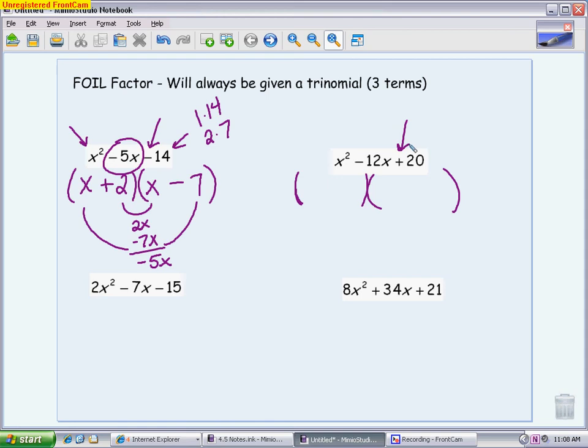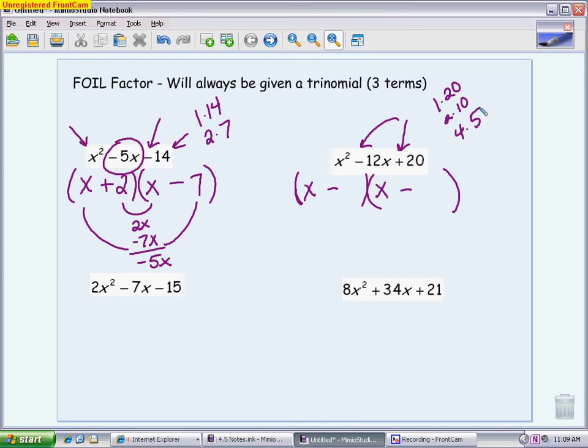When I multiply 2 positives together, I get a positive, or when I multiply 2 negatives together, I get a positive. So then I can look over here and realize, well, the signs must be negative to give me that negative middle term. And I also know that this one is going to be an x and an x. Now I have 20. So my factors of 20 are 1 times 20, 2 times 10, and 4 times 5. So slightly longer list than the one before that. Again, we are trying to find the right combination.